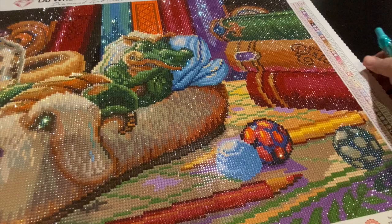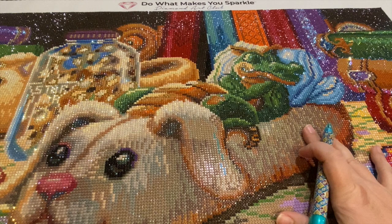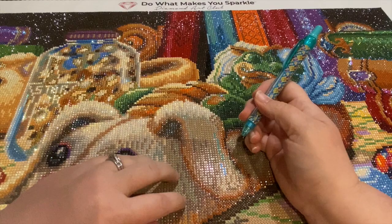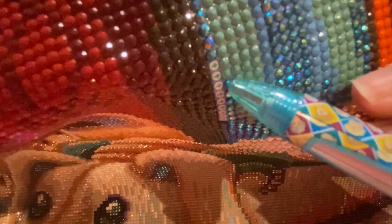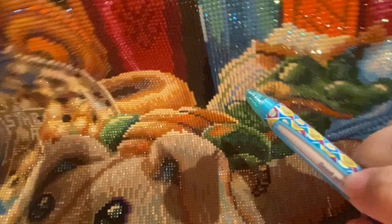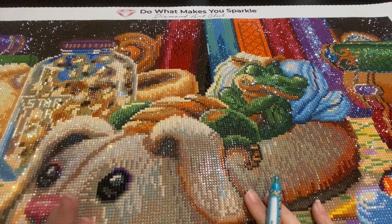The one thing I did not appreciate — though it didn't affect my star rating — is that Diamond Art Club uses training circles. As an avid diamond painter, it's really difficult because if you don't get the drill placed straight on the circle, you can see the white peeking through behind it. For example, right here, if I don't put the blue drill right on top of that circle, you can see the white showing through. It adds a little less relaxation to the process.